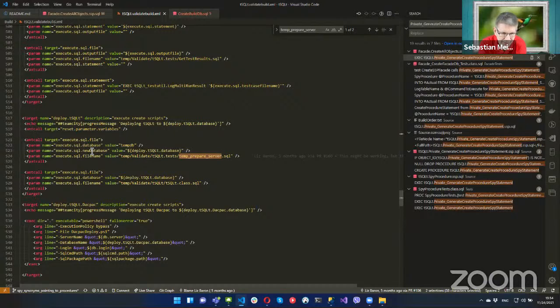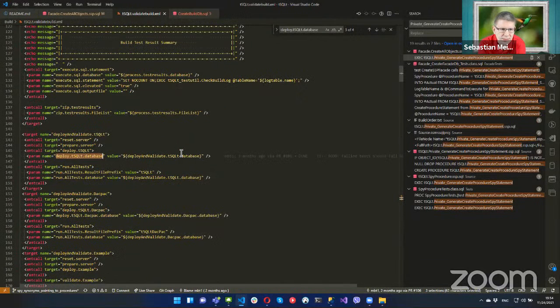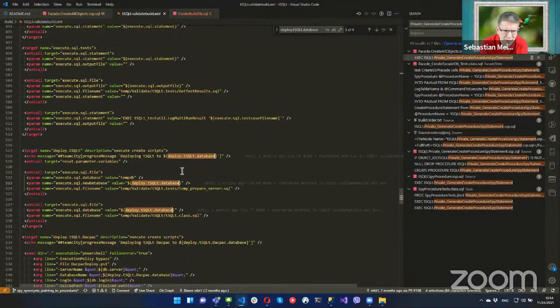That's how we create the main database. Now search for deploy tSQLt database. And now go back to the first result that you just were at.